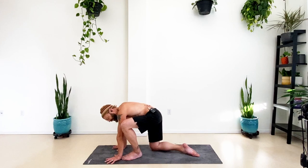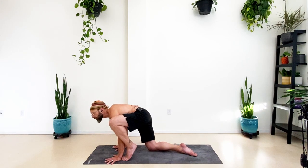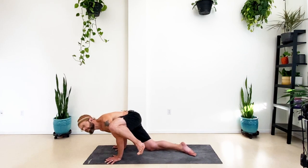Palms down, shoulders, wrists, dig your fingertips down. Now lift your left heel, keep the knee high outside your arm, and then take it toward that hurdler's balance. Shoulders forward, pull the elbows underneath you. Lean over to the right side, put your ribs on the right arm. Left leg goes to your left arm, lift the left foot.